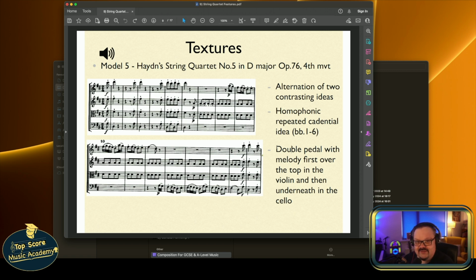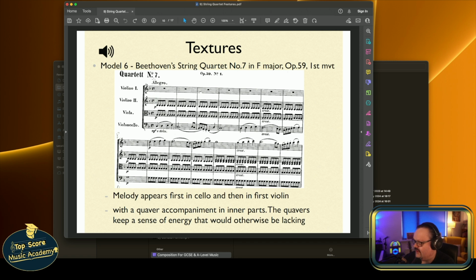And think about doing that for your viola as well. Maybe not so important doing it between first and second violin, because you're going to have the same sort of sound, the same sort of timbre between those 2 instruments. Whereas when you move a melody into the cello or into the viola, it's very noticeable, a change in timbre when that happens, and it just provides more contrast and interest to your composition.